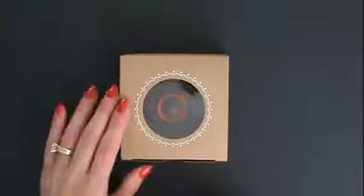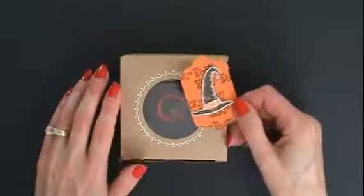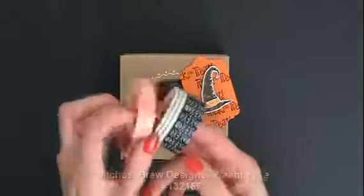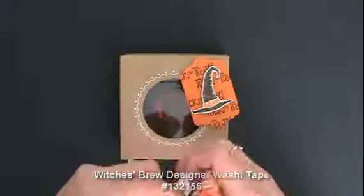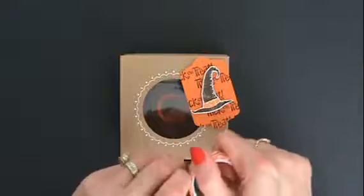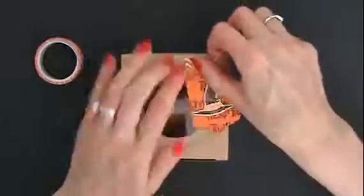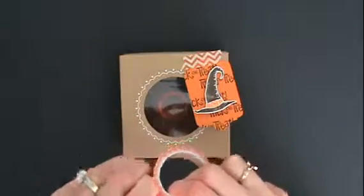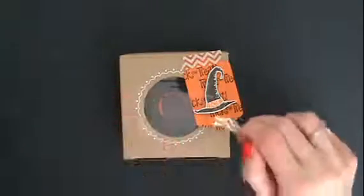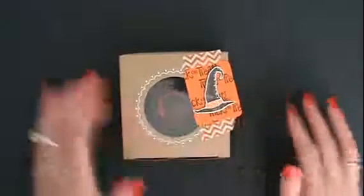So now we have our decorated box with our candy witch's hat showing through and our decorative tag. But how are we going to attach this? I thought of so many different things and then it suddenly came to me — washi tape! We have the Witches Brew washi tape in the 2013 Stampin' Up! Holiday Catalog and it just couldn't get any easier than this. Just the trendy washi tape — we'll attach that. It was popping up at the end, so we'll just get another piece. Just so fun and easy to use, and we're on purpose leaving that edge raggedy.